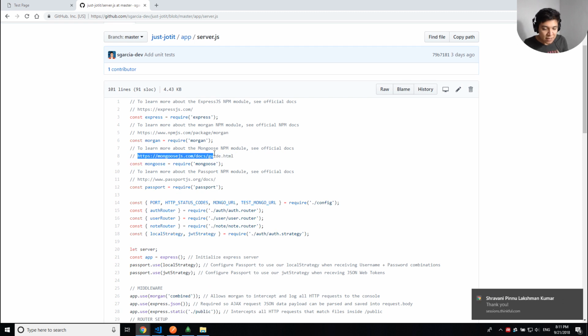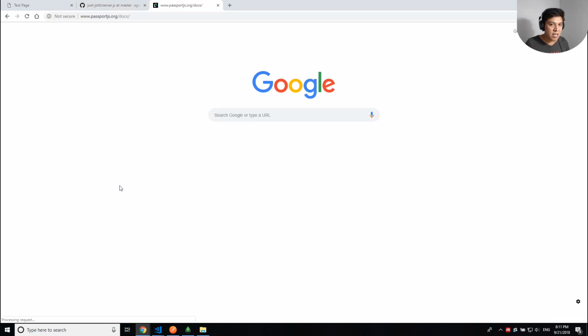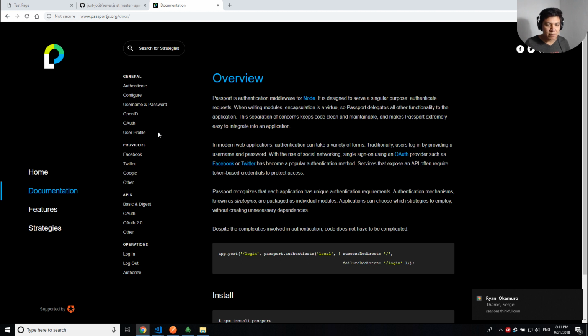Especially what I would like for you guys to pay attention to is the links. The links are amazing, so that if you have a question regarding how a specific plugin worked, always get into the habit of checking the documentation, especially Passport. I'm surprised so many students have problems with authentication. To be honest, I don't blame you. Nobody tells you to do this, but get into the habit of looking up the official documentation. I blame myself for not knowing this sooner, but at the same time you can't, because nobody told you. But now I'm telling you, so start doing it.